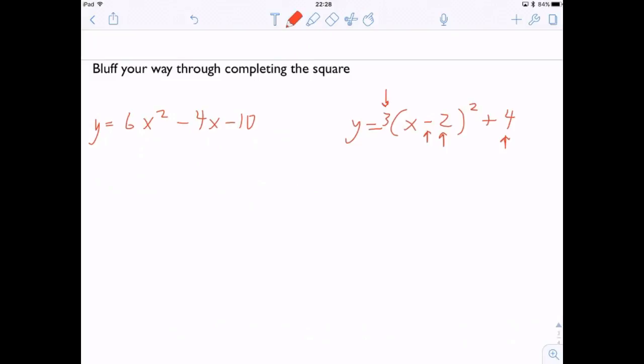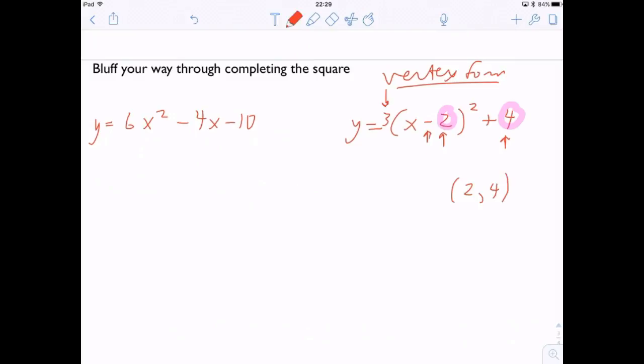Well, actually, this form, which is the result when you complete the square, is also called vertex form. Vertex form of a quadratic equation is in this form. Why is it called vertex form? You can probably guess that the reason is because it contains the vertex explicitly. So you can just look at it and say, oh, the vertex of this parabola is 2, 4. The vertex here is 2, 4.